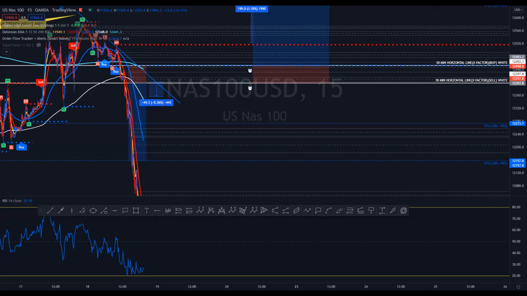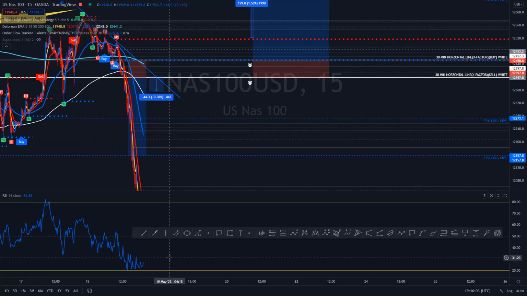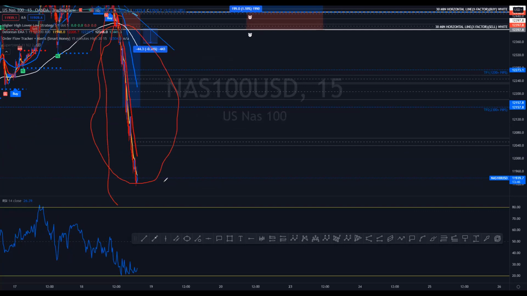So this backtesting session is based off of a live market trade. It was a sell trade that I did on NAS100 this morning. As you can see, NAS seriously sold. I mean, look at this. This is insane. It really sold today. I didn't get all of this. I got enough to make a $46 profit.